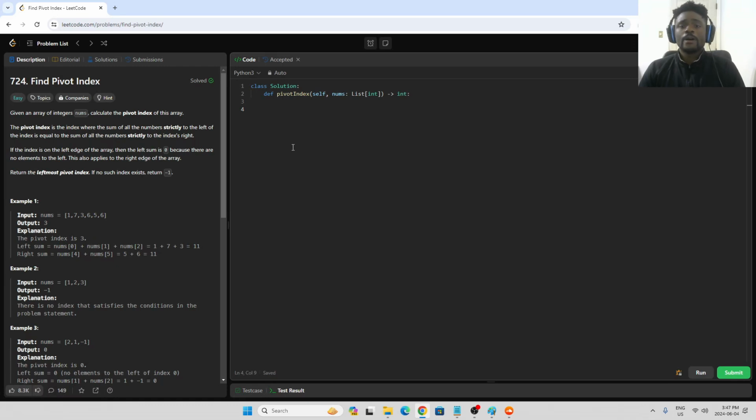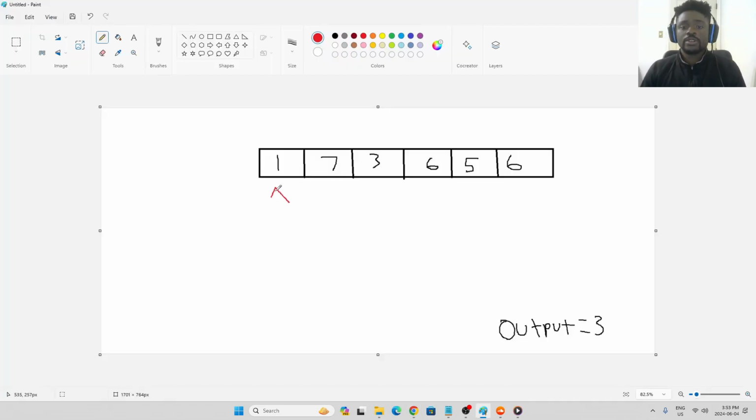So we can actually just keep track of our left subarray sum, since we're going to be iterating through our array from left to right. We can keep track of the sum as we iterate through our array. So for example, when we start off iterating from our input, we know our left subarray sum, so left sub sum equals 0 when we're at this particular index.